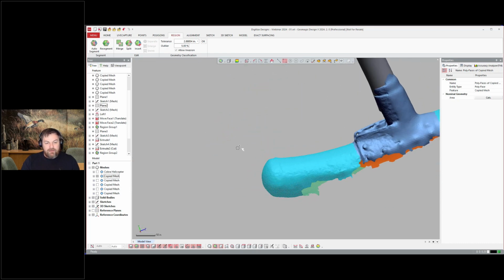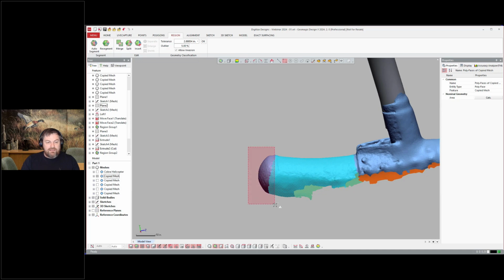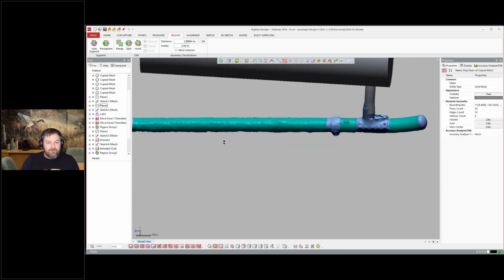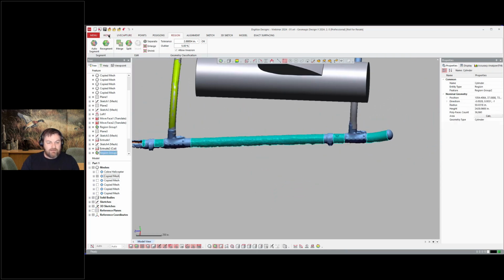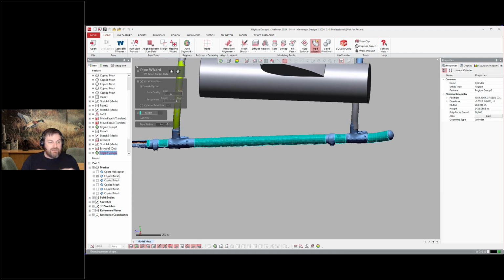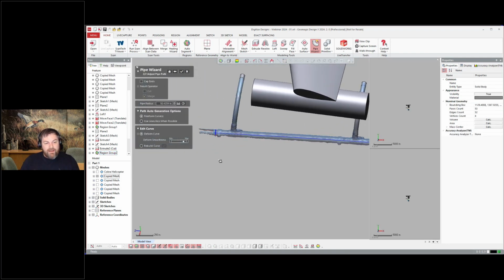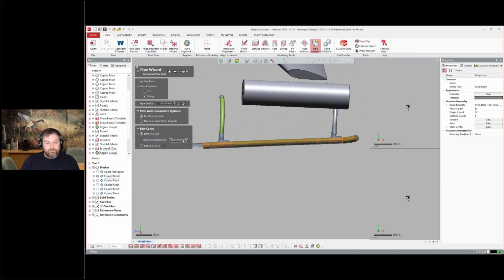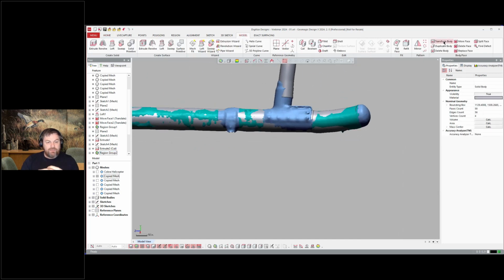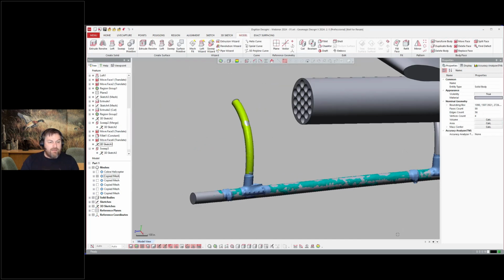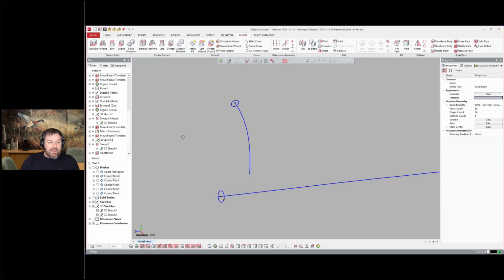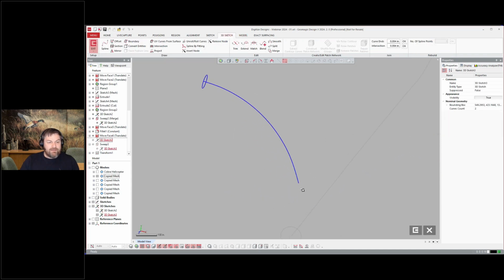Now what we're saying is let's select this bottom piece and use that pipe wizard again, just to show it in a different context, that you can select that information and use these wizards, and it finds the center line for you and even models that for you. So now if I needed to edit anything about that, I can. You see there's my center lines.